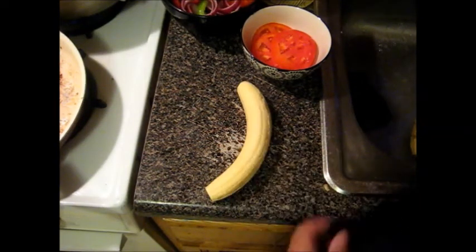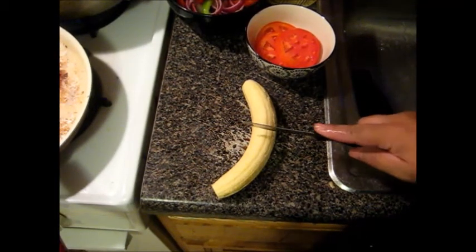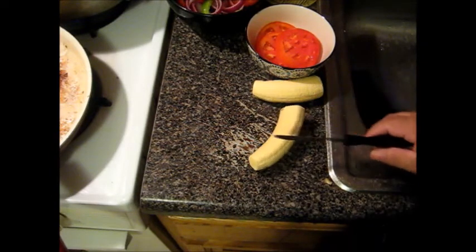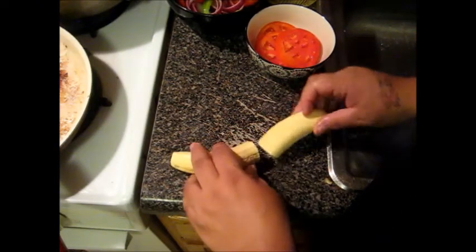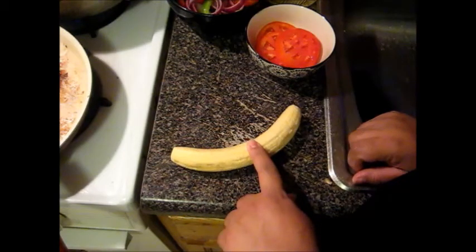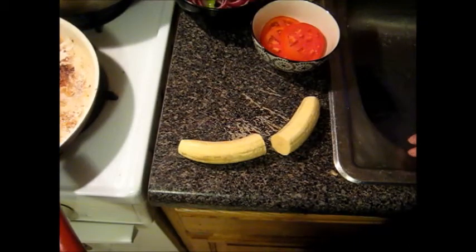Okay, so we are going to cut this in half. Whoop! Almost fell on the floor, oh my goodness. And we are going to go and fry these. You can make a very big jibarito, like this size, let's just say. All right, but I want a small one because it's just me.